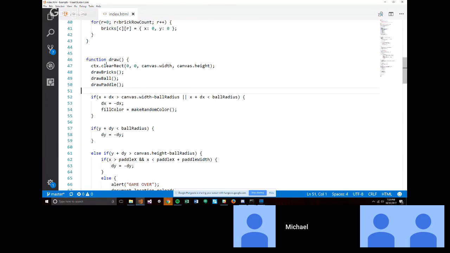Now, an important thing to have right here is this, where it clears everything that was there before. If you didn't clear, it would streak, because you would have all these things drawn right next to one another at different locations, since the location is slightly moving every frame. So you want to clear the canvas beforehand, and then redraw everything again.